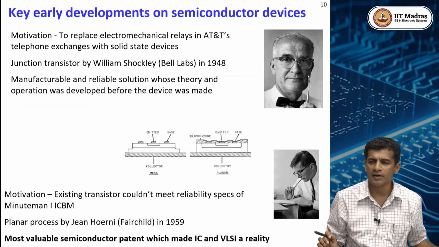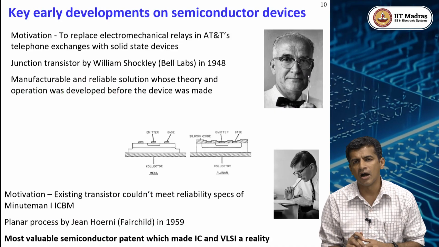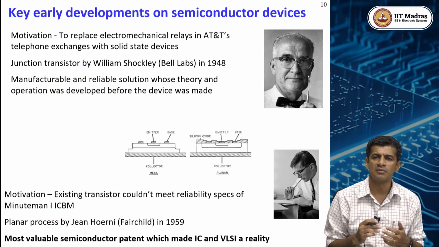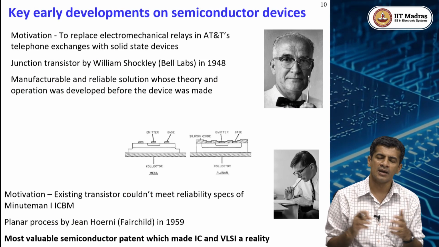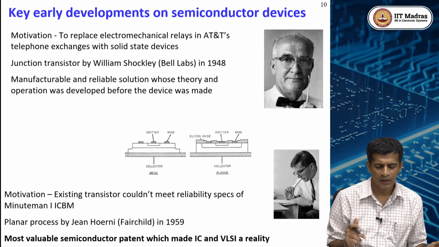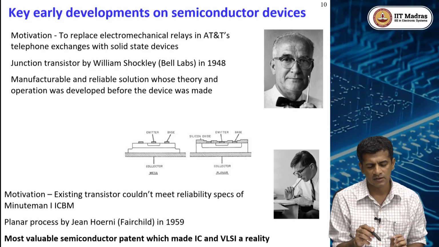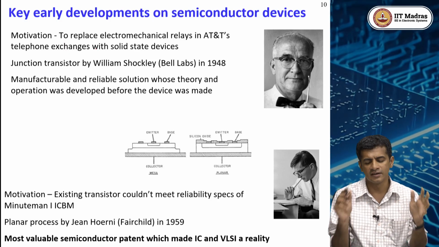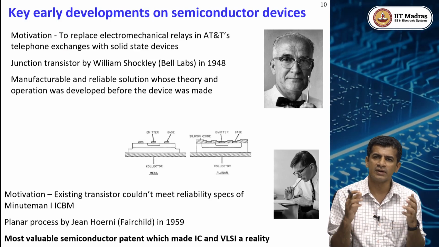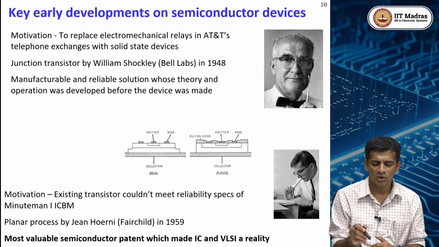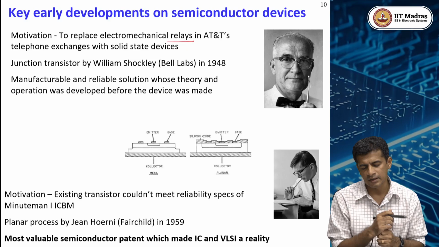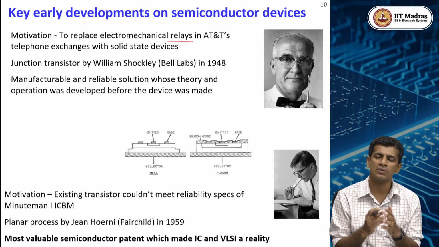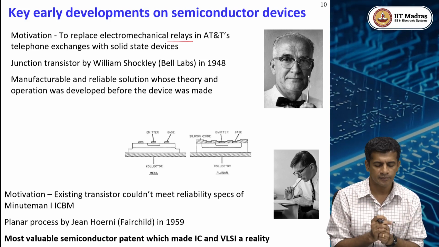Now let us see some of the early developments of the semiconductor devices. Most of the initial work was done at Bell Labs, the research arm of AT&T. AT&T at that time had a monopoly of the telecommunications market. Mervyn Kelly, the vice president of Bell Labs, had a vision. At that time all the telephone exchanges of AT&T were using electromechanical relays. What Kelly proposed was: why can't we replace these electromechanical relays with solid state devices? That will improve the reliability, and it may make it even smaller.